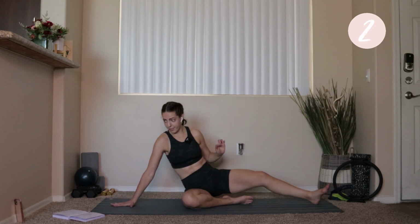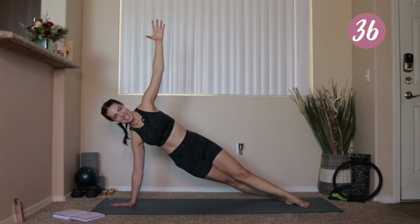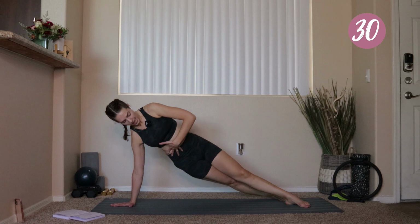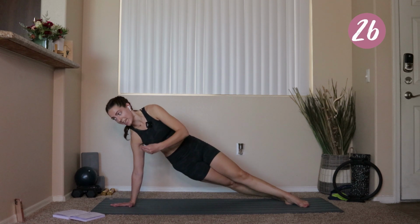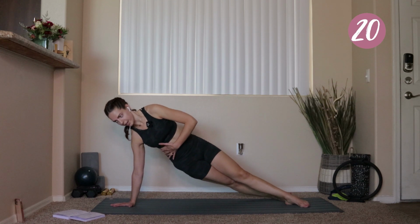We take those little tiny pulses. You've got the option right away to stay down on your knees or extend that left leg through. We have 3, 2, and 1. I'm going to lift up and just see how it goes. Tiny pulses. So we want to think about squeezing into the right side of our body to lift the hips up. And it's really tiny. It's just an inch, right? But that tiny movement is powerful movement. Forces us to live in all this work a little bit longer.